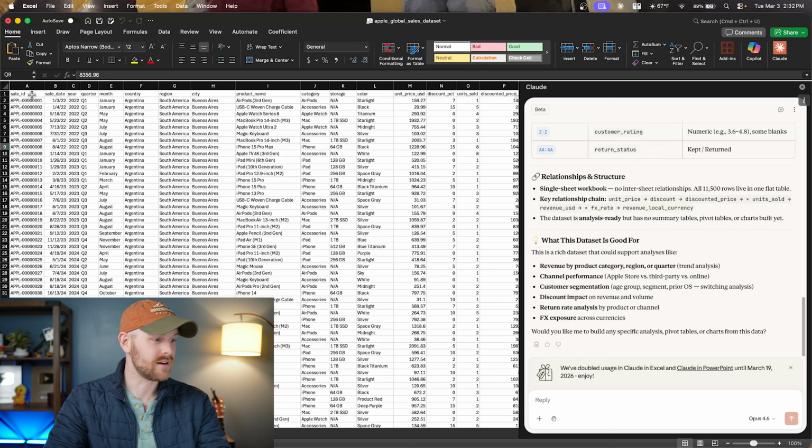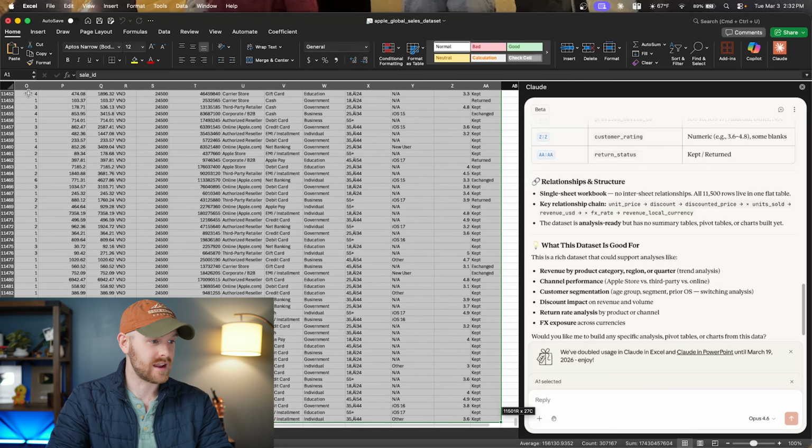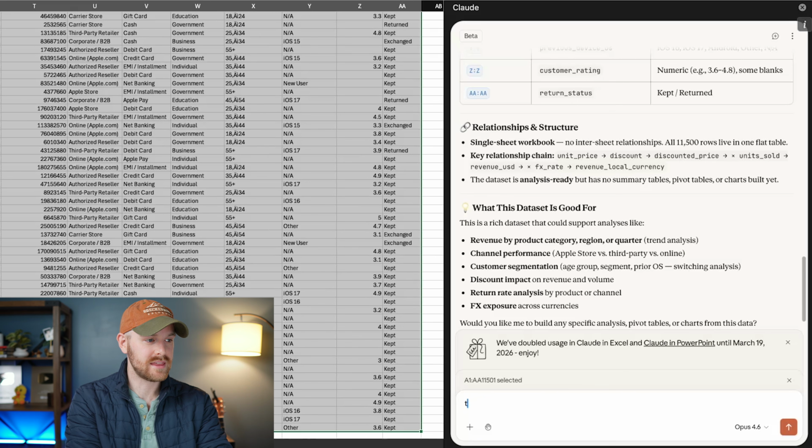So let's come in here and let's kind of highlight everything. And I'm gonna say, take this data I've highlighted, which is all of it, and give me a breakdown of the products that have made us the most money.